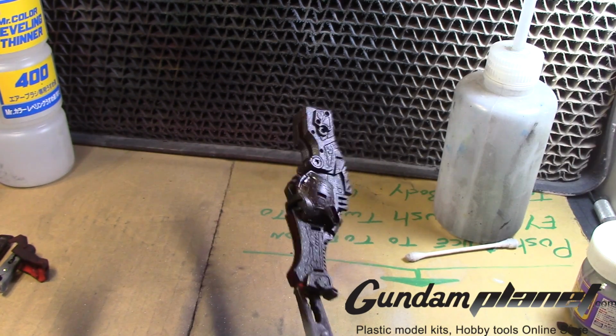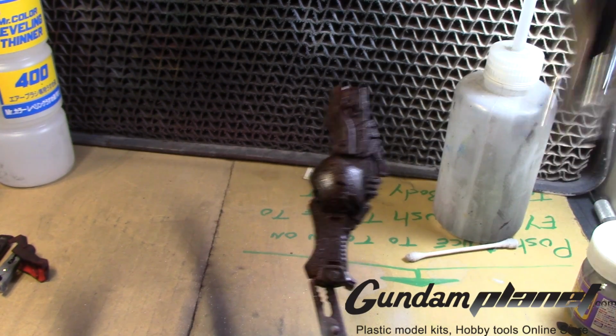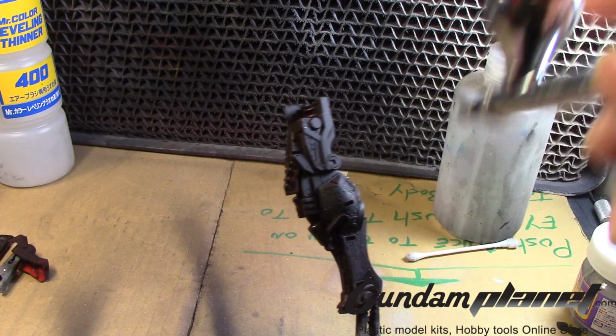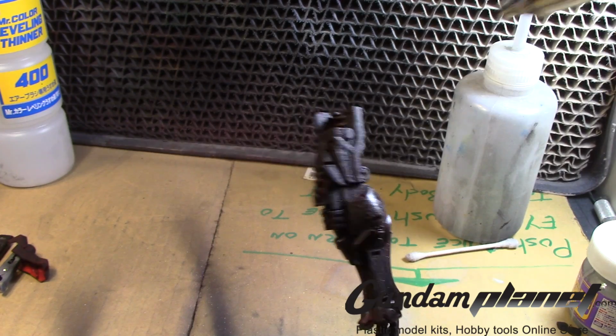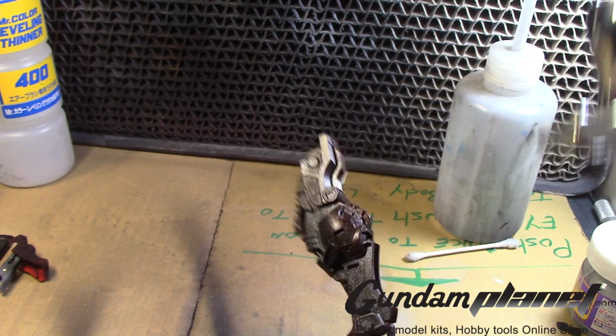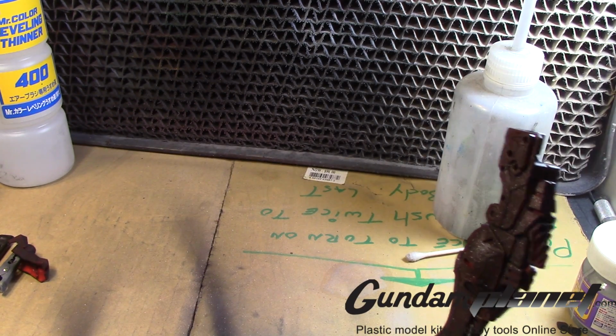Give it roughly maybe 2 hours, 2.5 hours, maybe 3 hours you could say, of drying time. And then once it's dry, I'm going to give it a second pass and see how it looks. I actually painted this like this, not bent, but eventually I'm going to bend it so that I can paint the remaining areas.